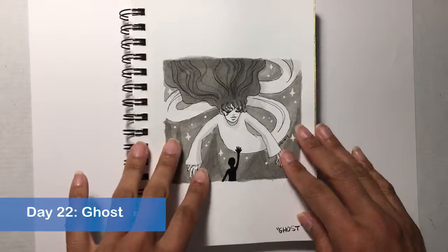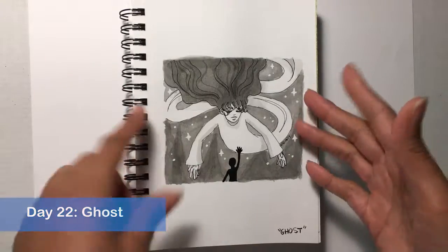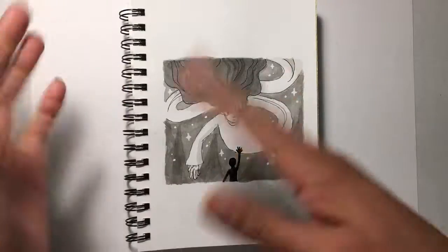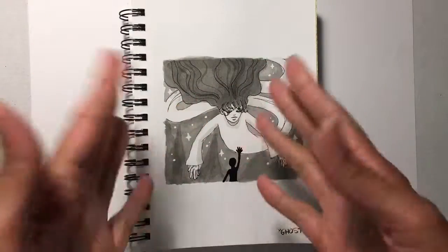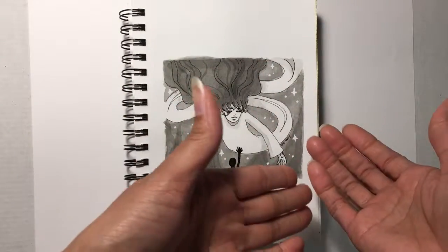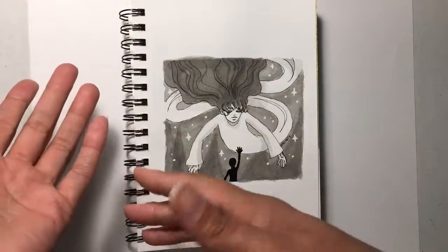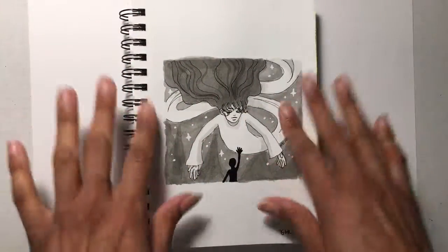22, so the prompt was Ghost, and on my list I had written down Ghost, the wolf from Game of Thrones, but I figured since I'd already drawn Jon Snow and I already did a wolf back when I did Wild, I wasn't going to do another wolf.